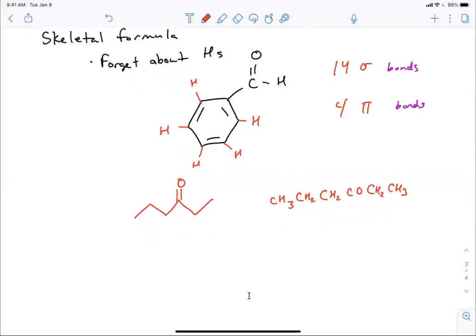Yeah, that's kind of confusing with the resonance. I was trying to make it an SL question, and it didn't work out exactly that way. But I guess if you're really counting this, you would count it as 5, 6, 7, 8, 9, 10 single bonds and 4 double bonds, if that's really what you're talking about here.